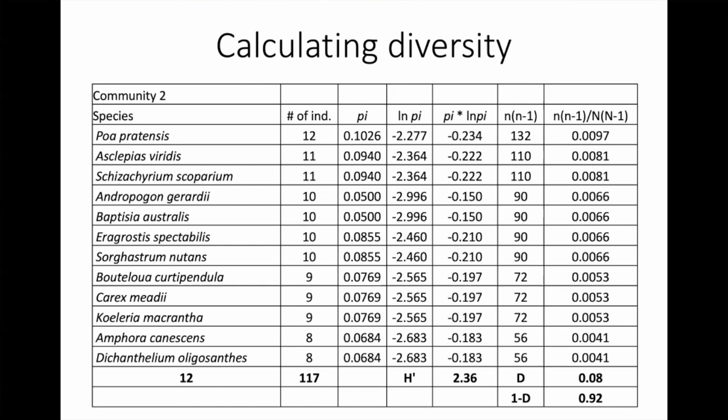How do you get the last one again? The last one? Oh, sorry. Capital N is 117. So the capital N is the total number of individuals, not the total number of species. Okay. Thank you. That's why those numbers are so small, right? Because what's 117 times 116? Yeah, it's a lot. So now this number makes a lot more sense. Okay, and then we add all those up.